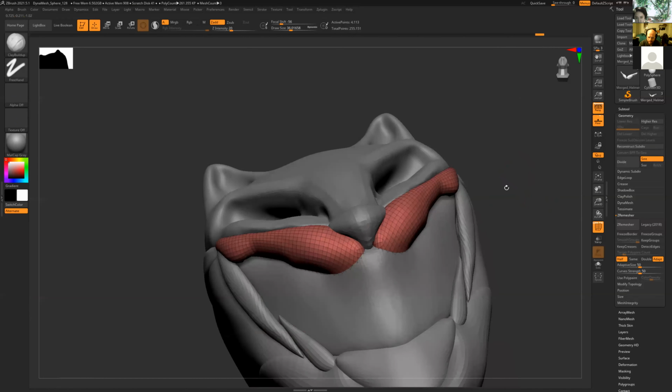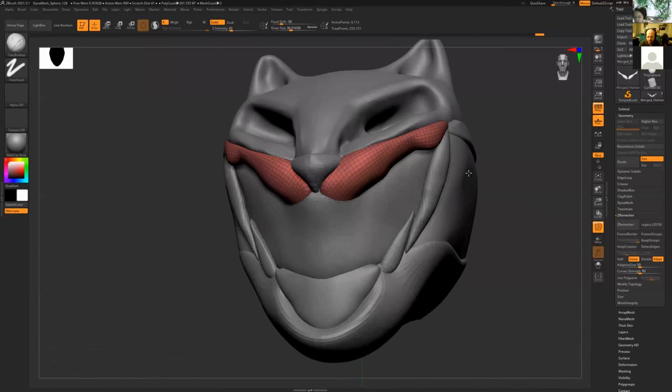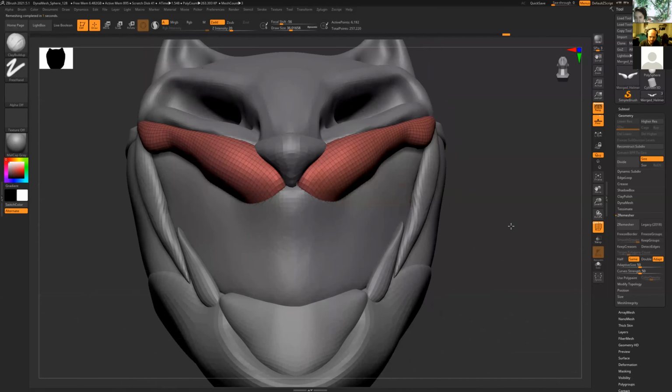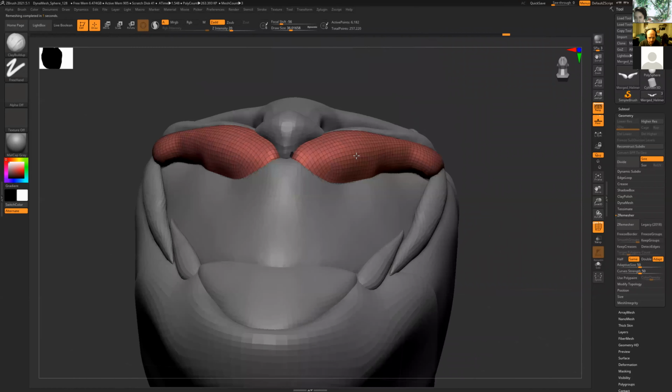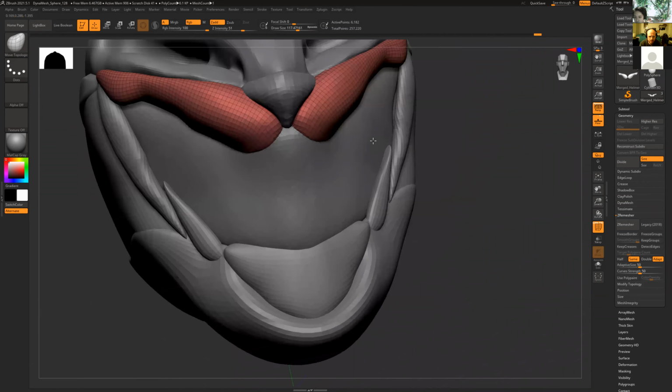I'm also going to, at this point, Z-remesh same to make sure that it conforms to this new geometry that we've set in here, or the new shape of it. So let's Z-remesh same. Boom, there you go. And some of these shapes we need to pucker out a little bit to keep the shape of the mask.